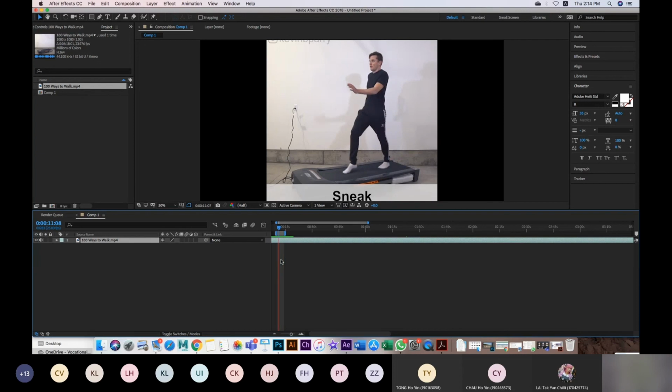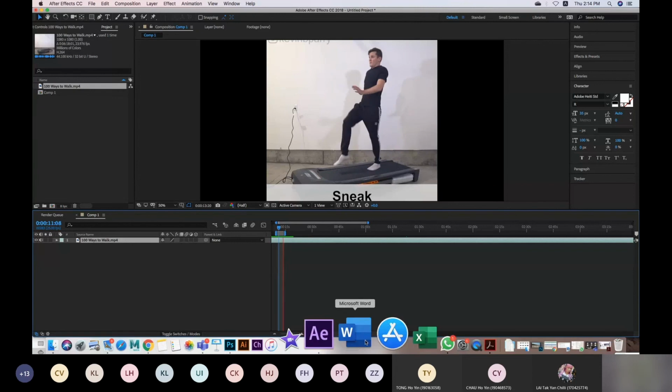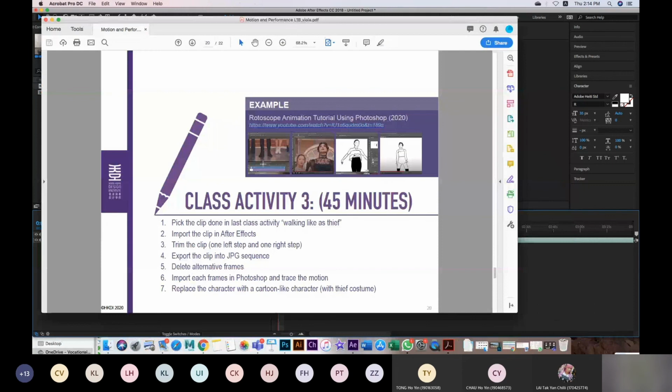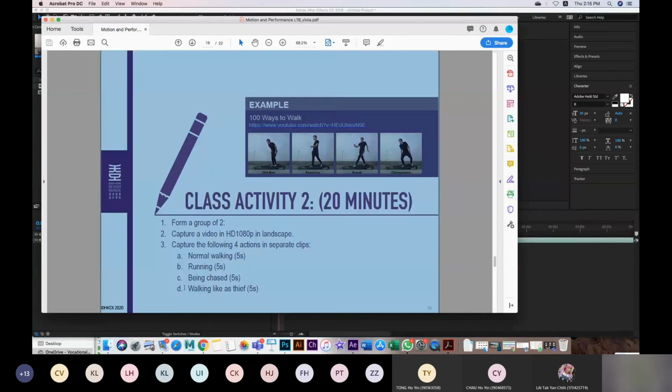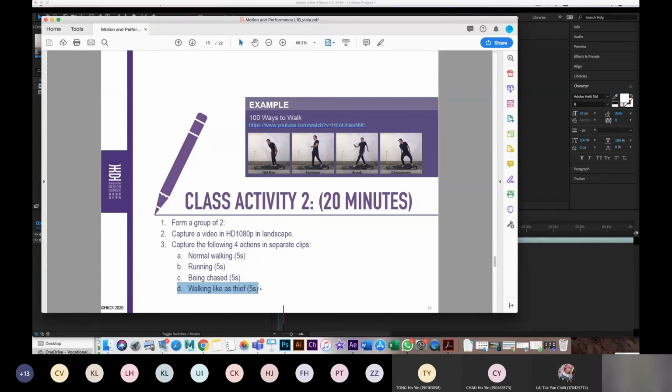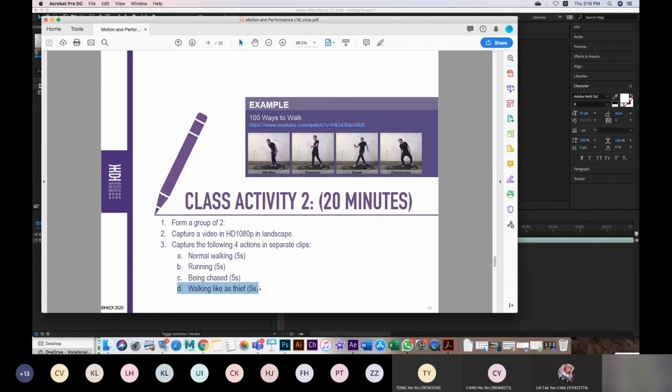preview 就係呢段啦。咁你見到我淨係 select 咗佢 sneak 呢一 part。其實頭先，我原先要你哋自己拍啲片。其實我想你拍一個扮賊行嘅，其實 sneak 已經係好賊咁行嘅方法㗎啦，咁所以我就直接用呢一個啦。因為其實我哋第三個練習就係呢個。So actually you can see that at class activity 2, the last one, the last video, I need you to capture the walking style of a thief.